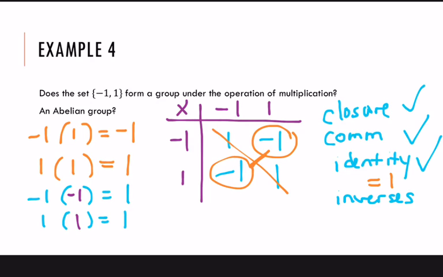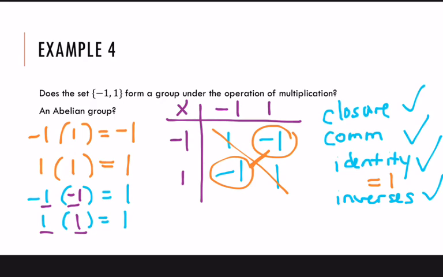Numbers can have different inverses, just like 5 and 4 would have different inverses for addition, different things that add up to equal 0 with that number. But the important thing is just that an inverse exists and that it's something from this set. And the inverses are -1 and 1, and that works. So this does have the inverse property, and each number has its own inverse. So the inverse of -1 is itself, and the inverse of 1 is also itself.